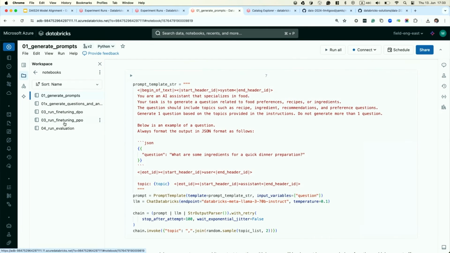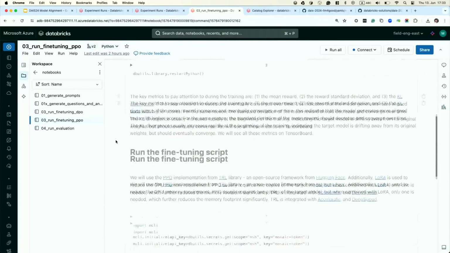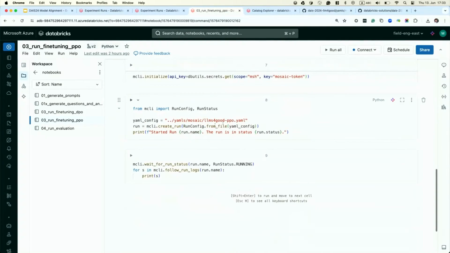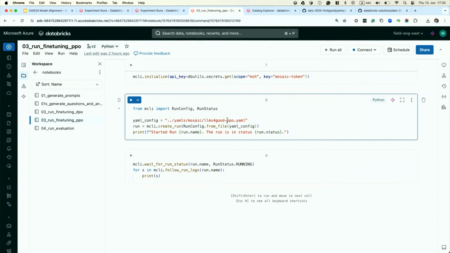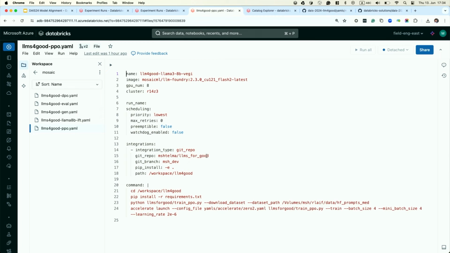Then after that, if you just want to run PPO, we have another notebook. What is it going to do? We will read this YAML, and then we will kick off the run on Mosaic. I can show you the YAML. That's how this YAML looks.